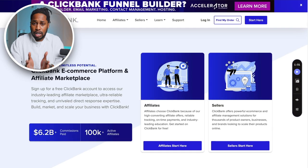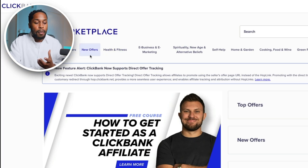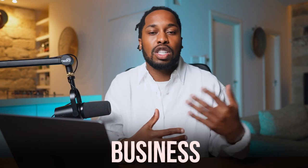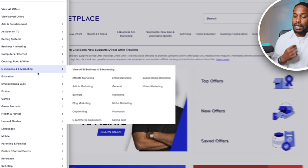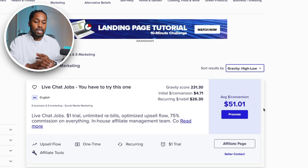Once you've selected the marketplace you want to go with, just log in and you'll be able to see a number of different categories to choose from. The beauty of this strategy is you can pick any niche you want and this will work for you as long as you follow exactly what I'm about to show you and select the right product. I'm going to click on All and select one of the categories. Since this channel is all about making money online and growing financially, I'll select the e-business and e-marketing niche. Sort this by gravity from high to low — this tells me what products are selling right now, which is a very important factor. We don't want to do any guesswork here.